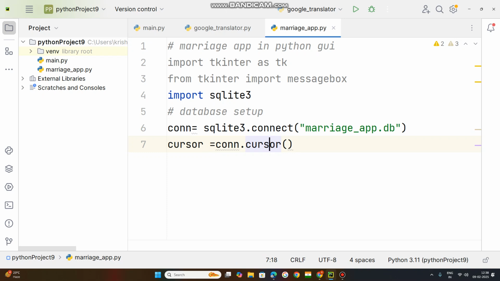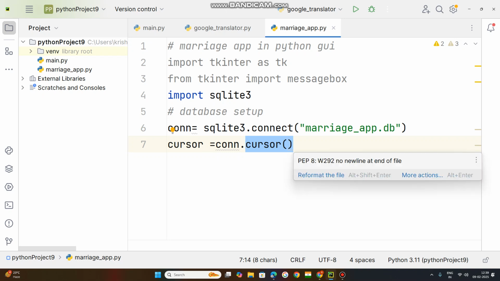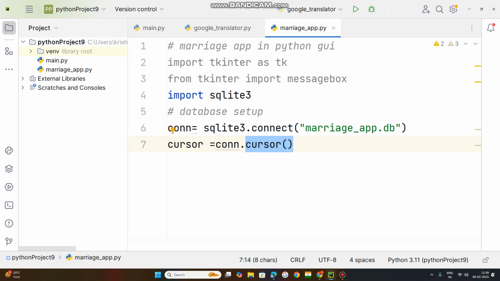If you have not created a cursor object, Python will not be able to execute SQL commands. So if we need to execute SQL commands, we need to create a cursor object. What are the SQL commands? Like insert, select, update, like that.